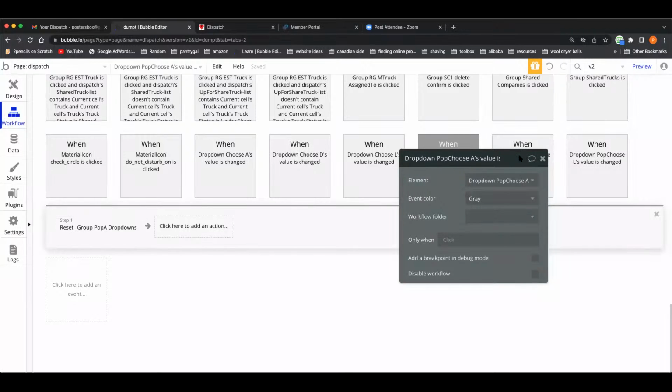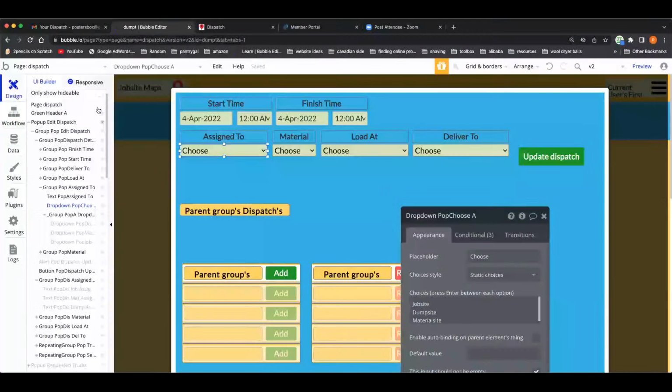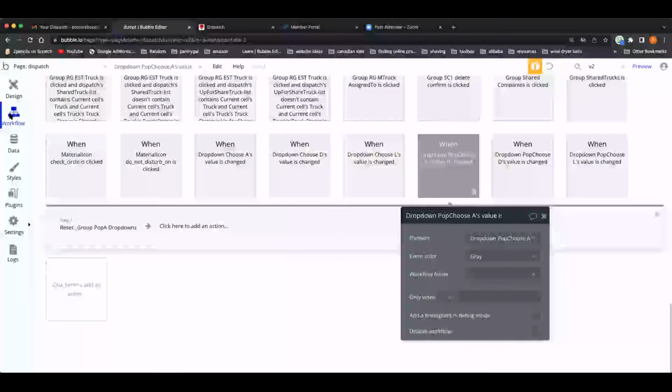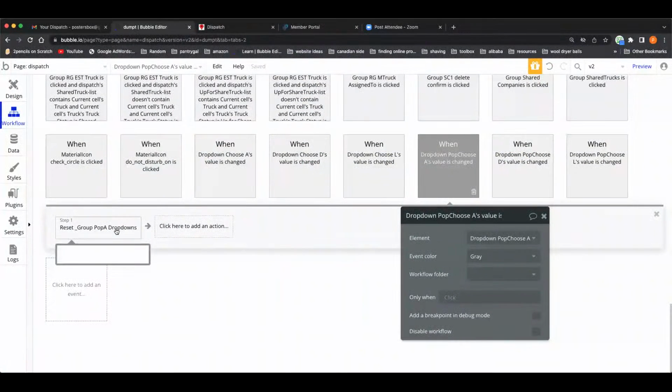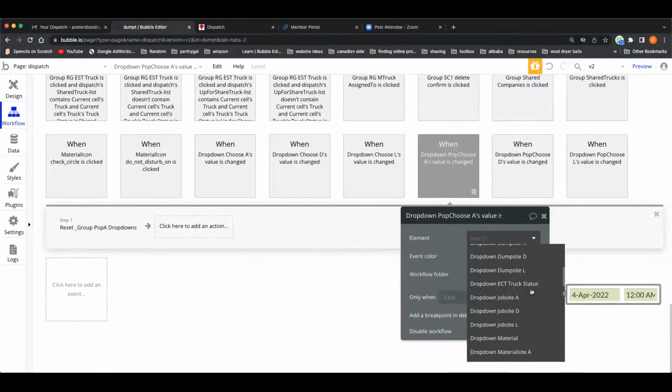That's true. Now go back to the properties panel where it gives us the element and then event color and workflow folder. On the workflow, you see how it gives us the option to choose the element, drop down pop A. Let's click on that and find the one with the underscore.